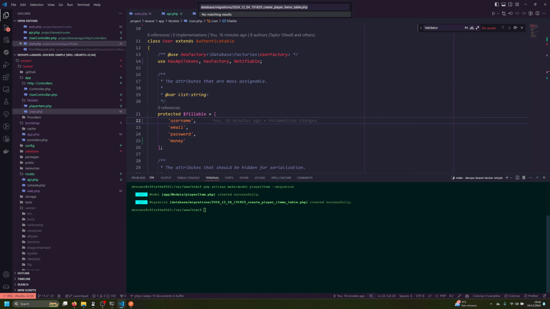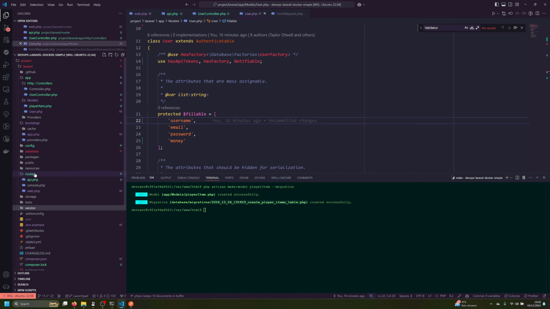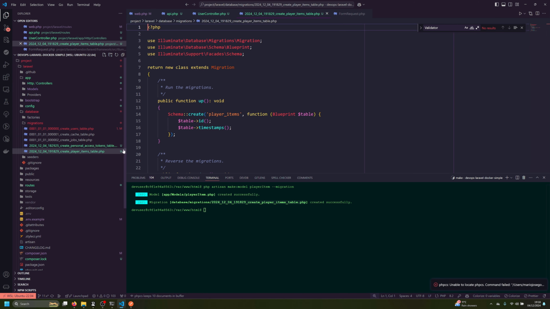Now the table, it's going to be very simple, nothing too complicated. So let's go back here to our database. Let's go back to our migrations and let's check the player items. So we're going to have the player items. What do we need? First of all, we are going to need the name of the item.